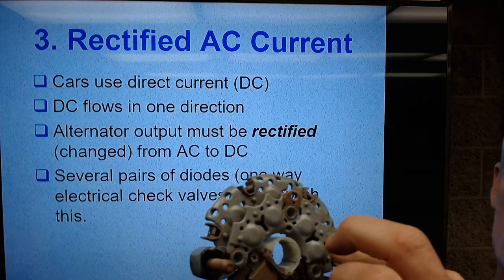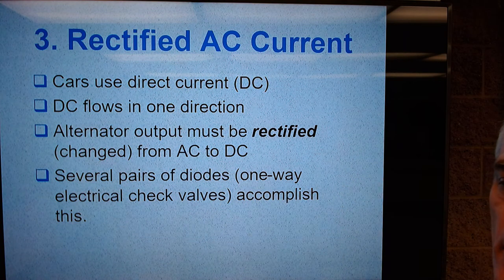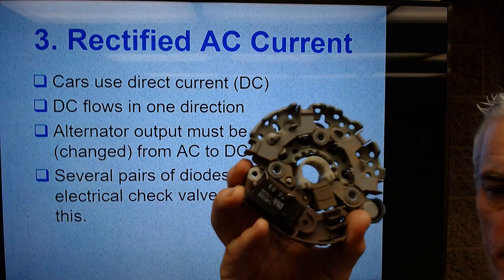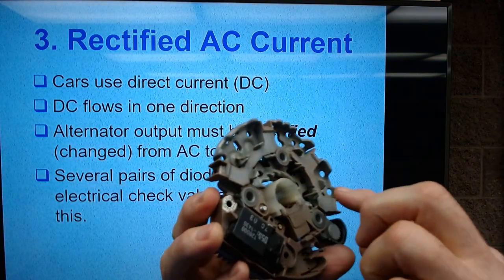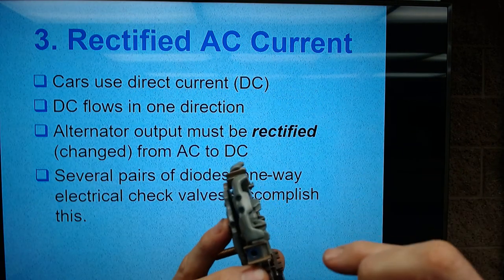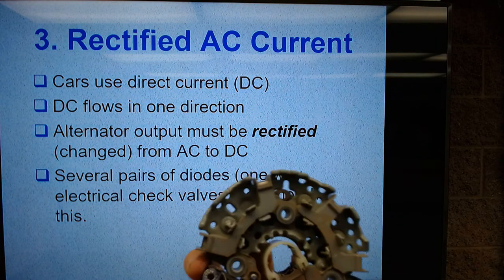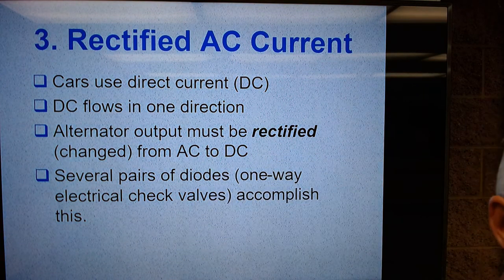All you can see is this raised area here and raised area here. On the back side, you can see where the ends of the diodes, 1, 2, 3, 4, 5, 6, are soldered onto there, okay? So a diode's a one-way electrical check valve.